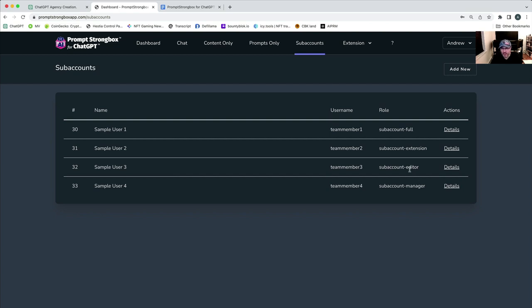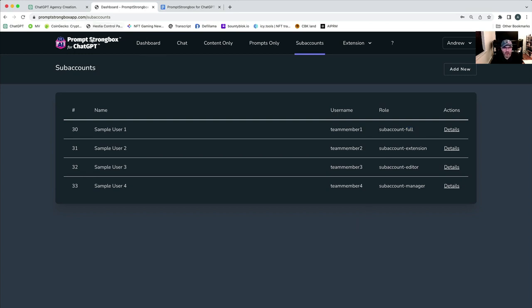Level up is editor, which can edit your text inside those saved threads. Then you have manager, which can manage those two, and then you have full sub account, which essentially has almost the same rights as the master, except it cannot remove the autosave feature. It cannot add new sub users. So here you have it.